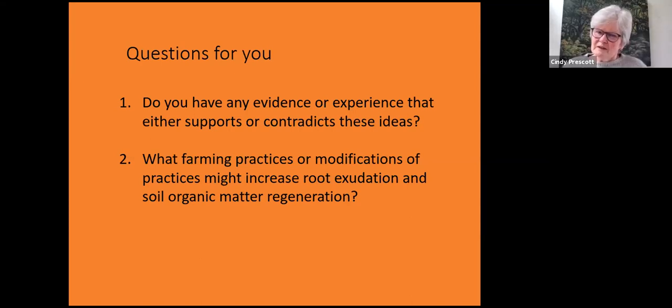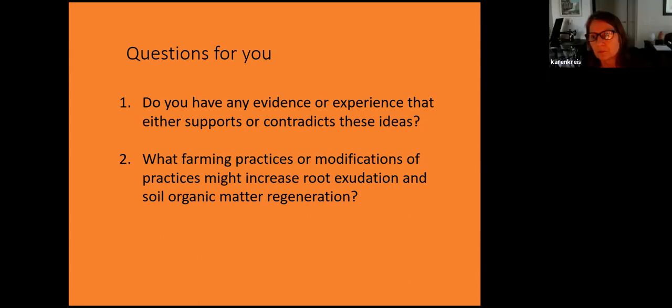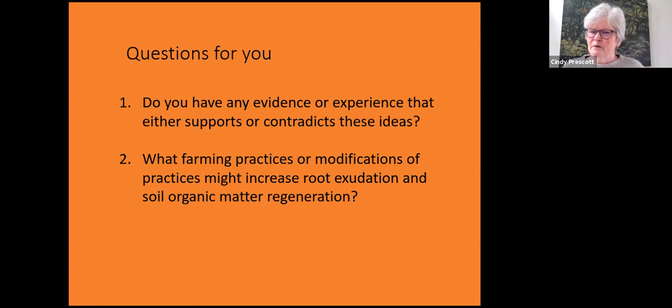Yeah, the thing about this is that it isn't all or nothing. What we need to do is manage the plant nutrition a bit differently. I would love to see research on it, where if we just tweaked it, if you took the plant tissue and analyzed it, you could work out where that sweet spot is that will give you good growth, but still allow for a lot of flux below ground.